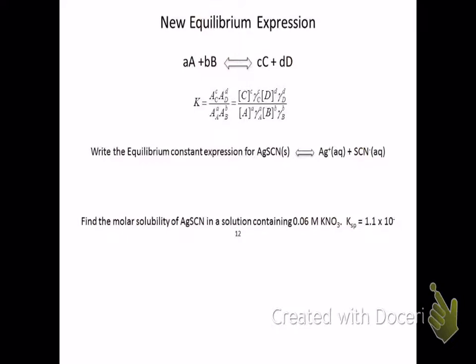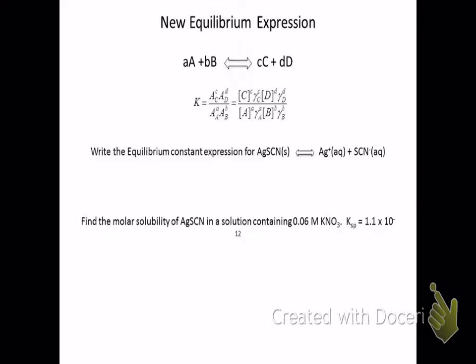Finally, I just want to mention that because of what we now know about activities, we need to rewrite our equilibrium expressions. So when we write them, instead of just using concentrations, we substitute activities with the same molar coefficients raised to the exponents. And you can see then when we substitute in our concentration times our activity coefficient, each of those retains the exponent. So the expression at the top is the one that we want to use, or one like it, for each of our equilibrium expressions when we're trying to account for activity, though we will not necessarily always do that.